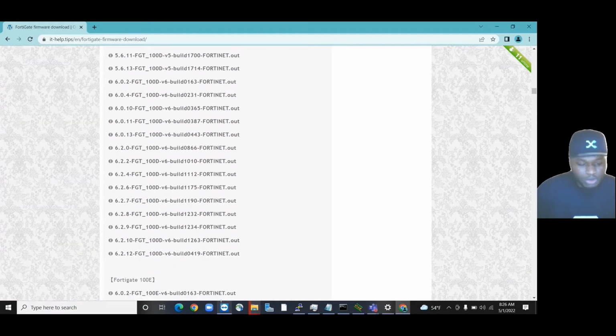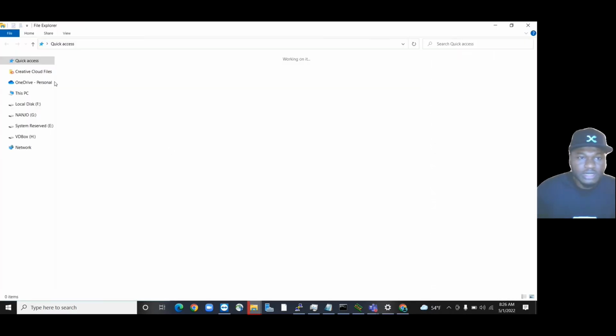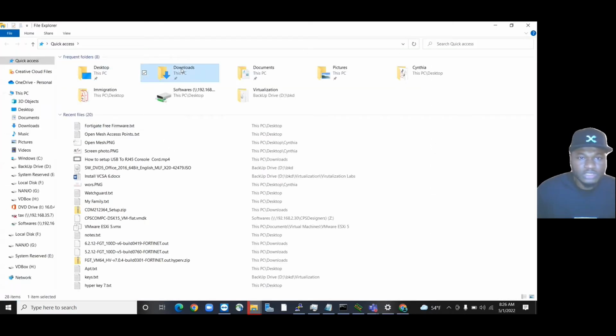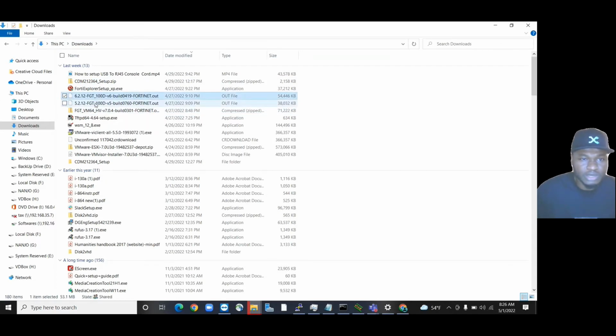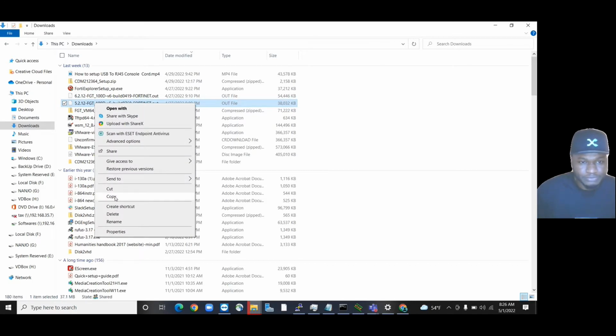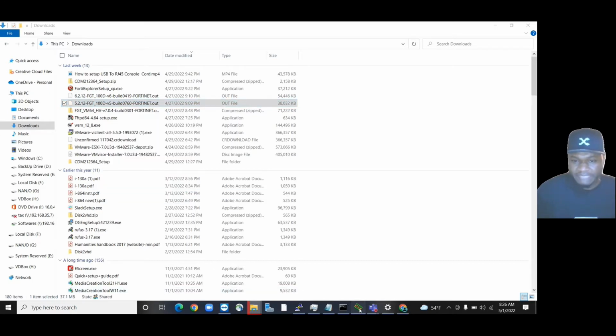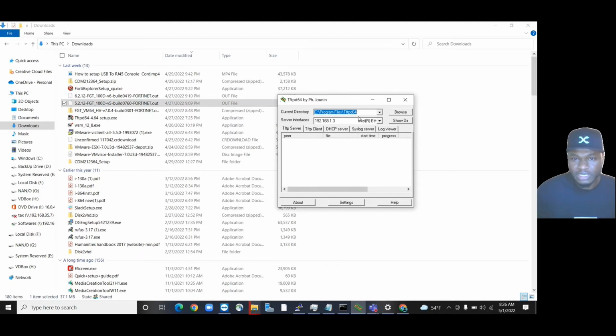But mind you, I already have two versions downloaded. So I'm going to copy the 5.2.12 version, and then go back to your TFTP server. Remember, you want to go into this path here and then paste the operating system in there.